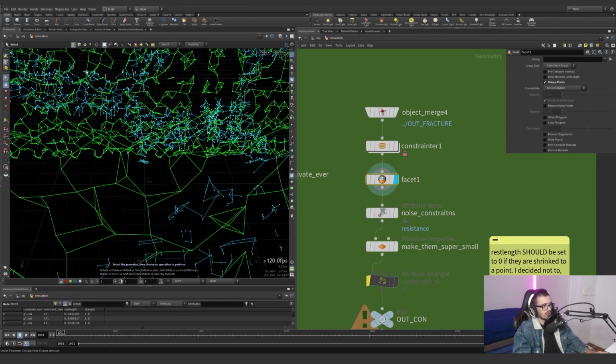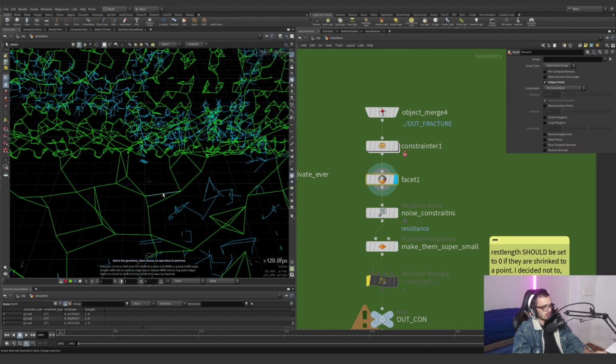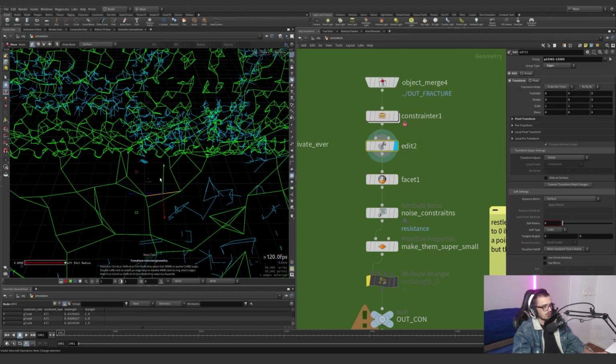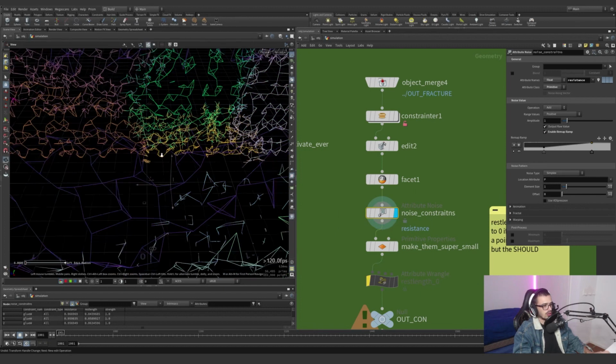Basically, now every single primitive is separated from the previous one, whereas beforehand, if I do the following, without the facets, of course, this is not separated, and I want all of them to be separated. I'm going to do a noise which is going to be called resistance, with just this ramp activated, and this is going to be a way of showing how much resistance the constraints and the geometry have.